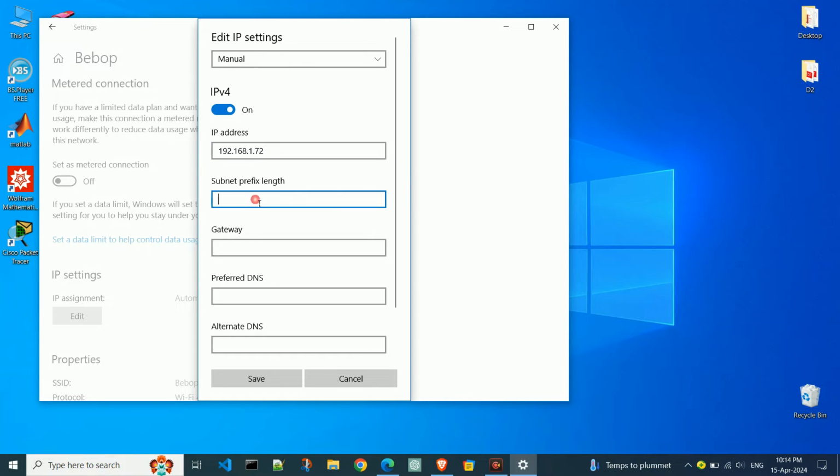For the subnet mask prefix, enter the value typically 24 or 16, but it could also be any other number from 1 to 30. In the gateway field, enter the router address I mentioned earlier. If one doesn't work, try the other valid IP address for the router. For the preferred DNS, enter 8.8.8.8 separated by dots. For the alternate DNS, I'll enter 8.8.4.4. Double-check what you've entered and click on Save.